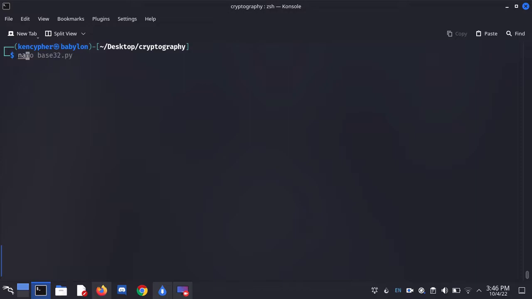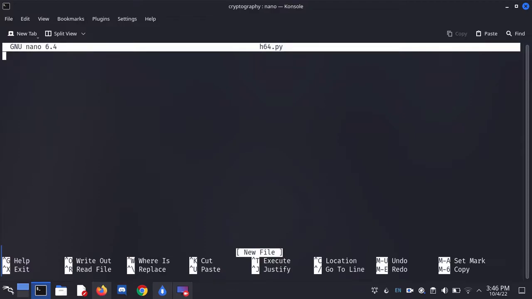So I'm gonna make a file named h64.py, because we can't name it base64, since we're gonna use this library in other files. So I'm just gonna import base64, and let's just encode a string first. I'm just gonna do encoded_str is equal to base64.b64encode, and I'm just gonna encode this "hello there", and there we go. And I'm just gonna encode it into UTF-8.